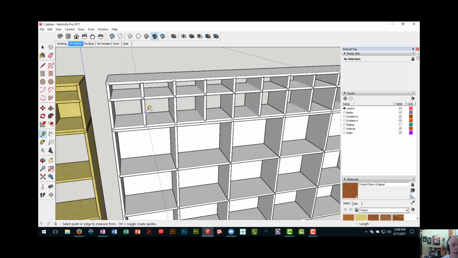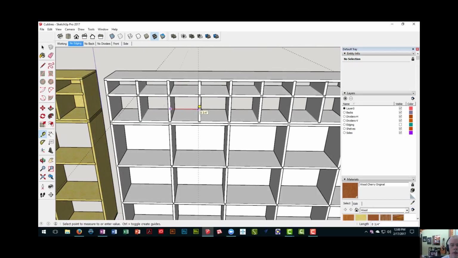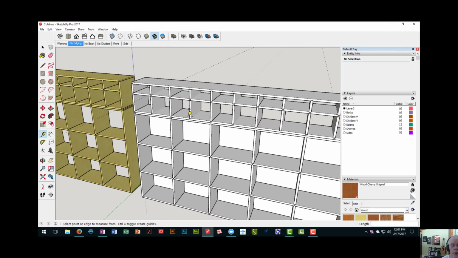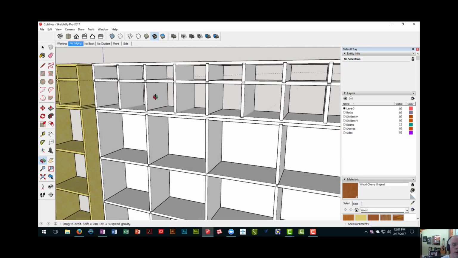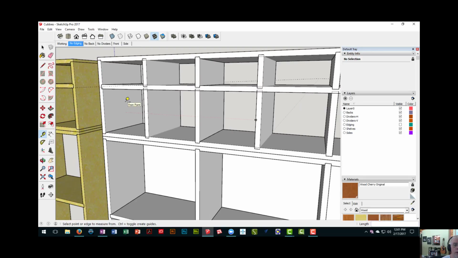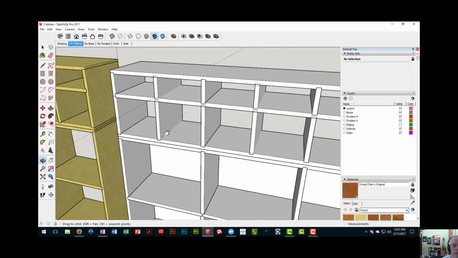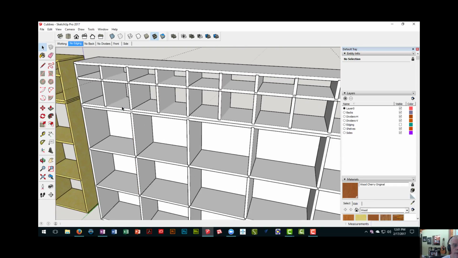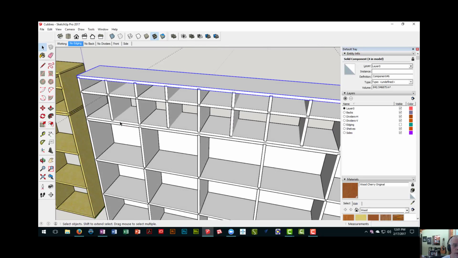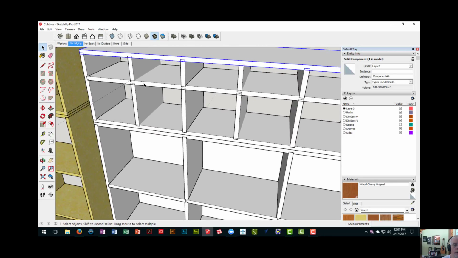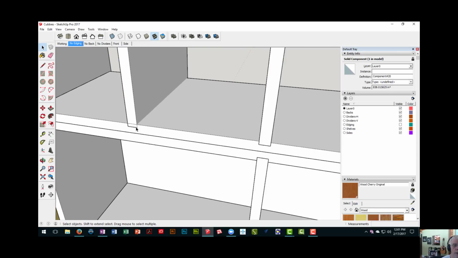So let's just check the dimensions. So 8 3/4, 8 3/4. Great. Okay, so all my dividers are in place, and now all I need to do is cut some extra dados. So let's cut the dados on this bottom shelf, and they should show up on the top shelf at the same time. And they're actually not going to show up here because we made this into a unique component. So we'll come back and cut those dados.